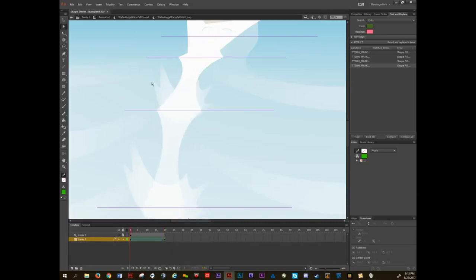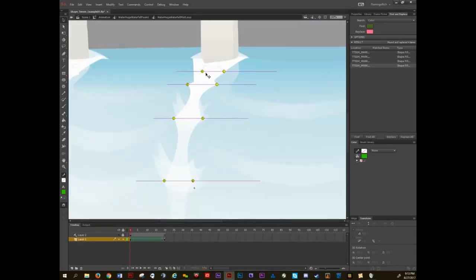And then what happened is there are shape hints on all of these to go from E down to E, and to go from D down to D. Basically, we're telling Flash that we want you to take these points and move them down to the next points.